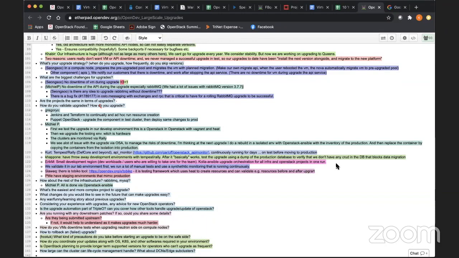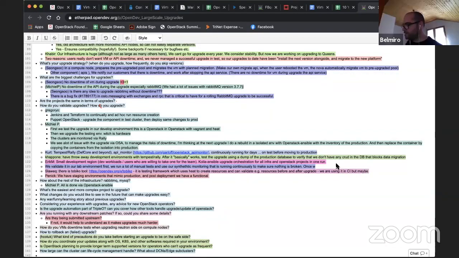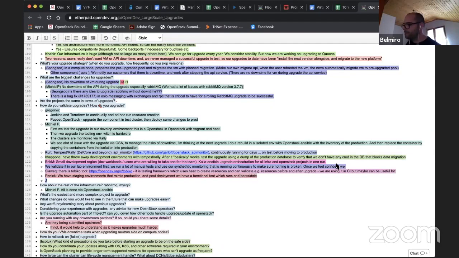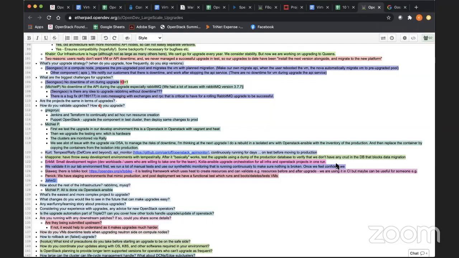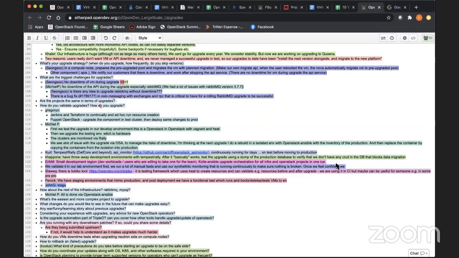And that's kind of a continuous signal of, have we broken anything or not yet? That can alert us every 5 minutes or so. So that's something that we do. But you have like an independent infrastructure where you upgrade, you run your Rally tests, and that validates your upgrade. That's it? Well, no, so the Rally runs all the time. It's like almost a monitoring signal of the cloud.